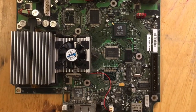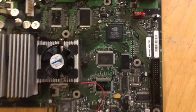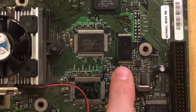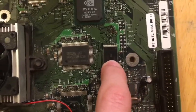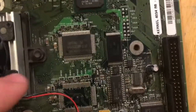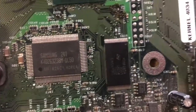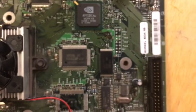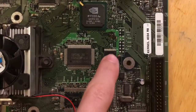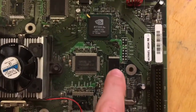Alright, I successfully put this TSOP into a writable mode, and you may be wondering what TSOP is, and that's this little chip right here. They were made by a few different manufacturers throughout the lifespan of the Xbox. But this particular one was made by ST. They are a European company, I believe. And what this actually is, it's a little flash storage chip.